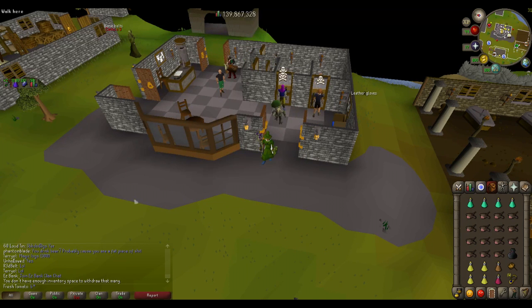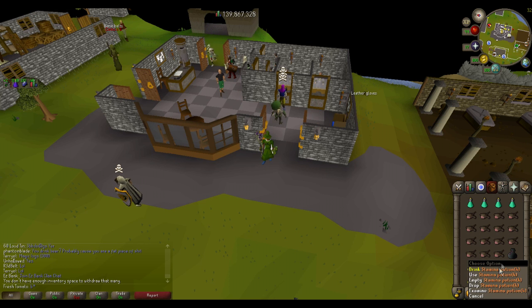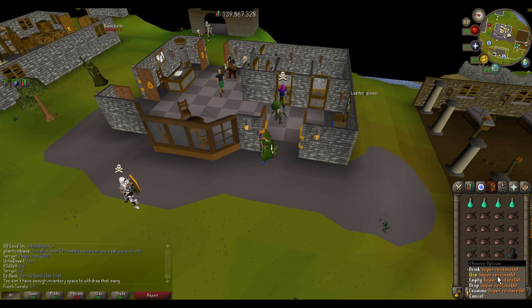For the inventory here, we just bring about 4 prayer potions, 4 brews. This is in case you do get teleblocked and then you can't teleport away. This is just some tanking food, a super restore, a stamina potion. Again, the stamina potion is for running away in case you get teleblocked. The super restore is just for keeping your prayer up, because it gives you a little bit more prayer than the actual prayer potion does itself. So in case they try to do some method to try and smite you, you can at least have that to drink up with.